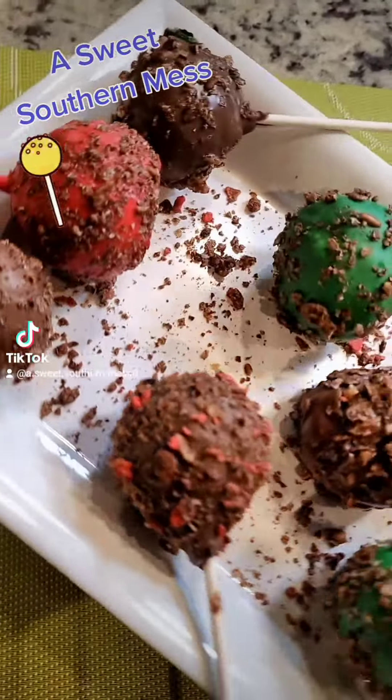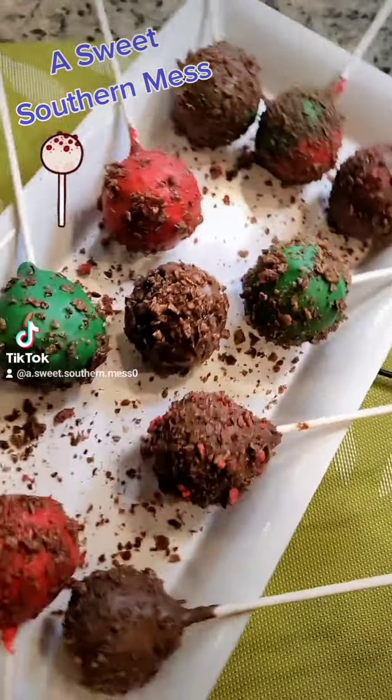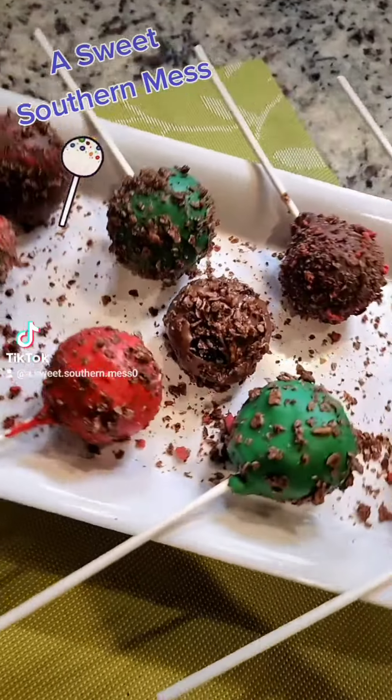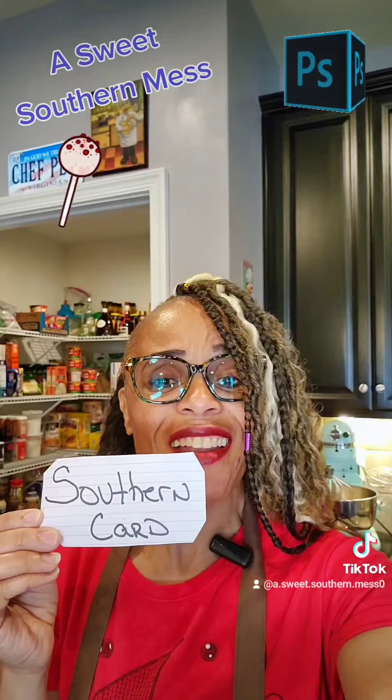Time to scoop them up out of the refrigerator! Everybody say it with me — darlings, y'all know exactly what time it is. Good Lord in the morning, darlings, look at these beautiful cake pops Chef has for y'all. Not just any cake pop — how about your Cocoa Pebbles cake pop? Does it taste like it? Will Duncan Hines get to keep their Southern card? Let's go see now. In my mouth! Darlings, P.S. — and yes. Bon appétit. Wow. Okay, Duncan Hines, not only did they get to keep their Southern cards, but baby, sugar, sugar — yes, Chef! And if you can't eat it all in one bite, take it on the go. See y'all next Wheelamill! Thank you, darlings. Oh God, the chocolate on my teeth — but it is freaking delicious.